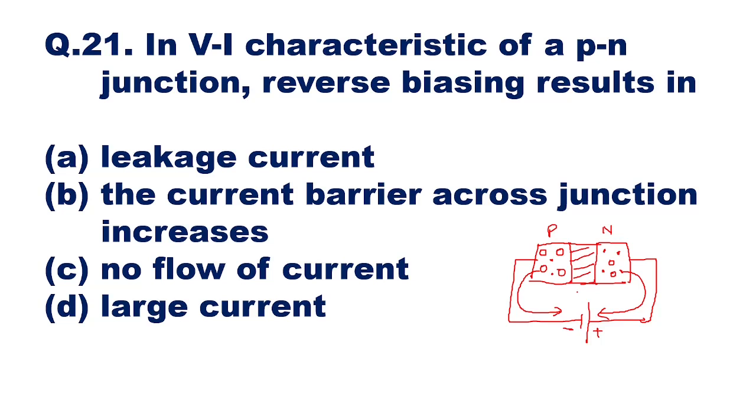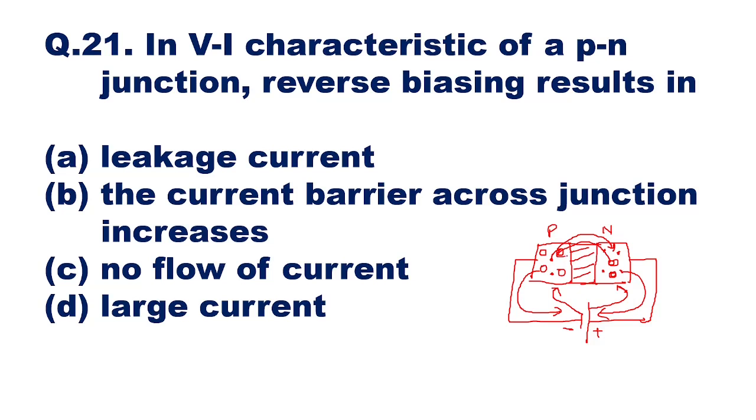Now, for these minority charge carriers on either side, the polarity of the voltage applied behaves like a forward bias. For example, here we have few electrons, and for them this negative is going to act as forward biased. Similarly, we have some holes here, so this positive terminal of the battery is going to act as forward bias. So these minority charge carriers, after some increase in voltage, start crossing this barrier.